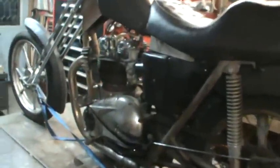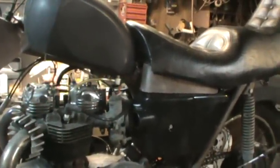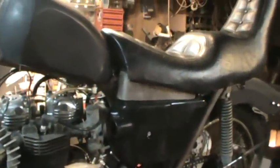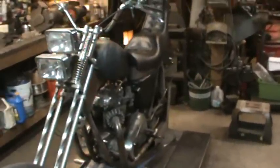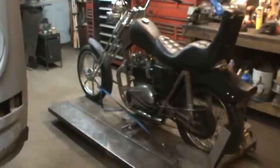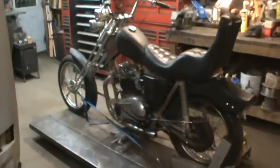It's going to have a sissy bar coming off of here anyway so some of this will get blocked. I'm going to drop it down on the ground for one last walk around, and away it goes unless he calls me again. That's how it's going out the door. I like it better than when it came in. My personal opinion — I'd like to see the rear end come down about two inches, get a little more squat. It seems a little tall, but that's just my opinion. Plus it's on the lift, which makes it look higher.